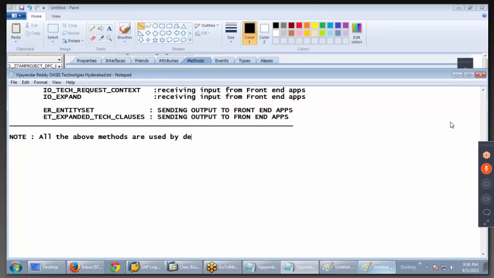All the above methods which I wrote are used by the developer for the functionalities. And I mean to say, different methods are for different functionalities. Different methods are used for implementing different functionalities.